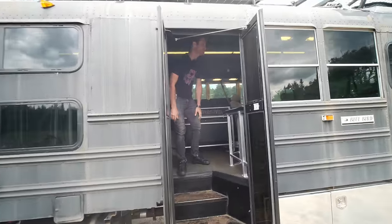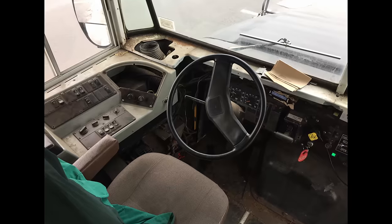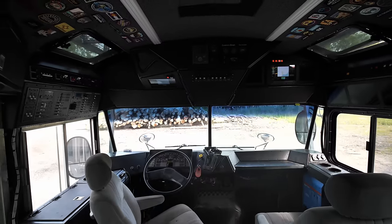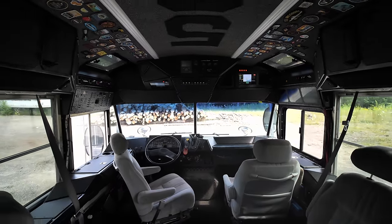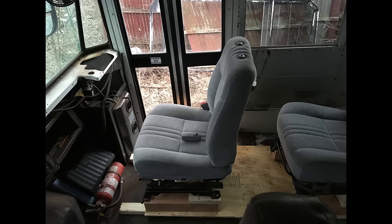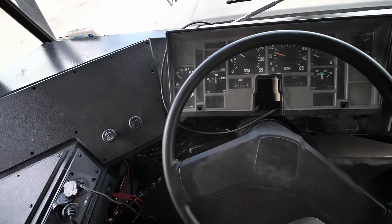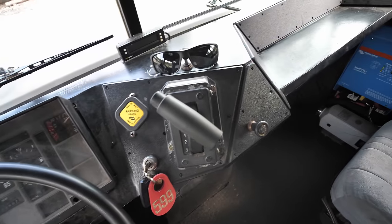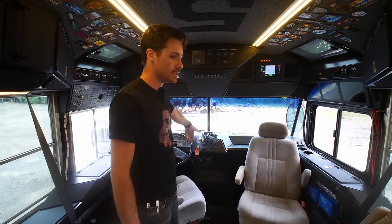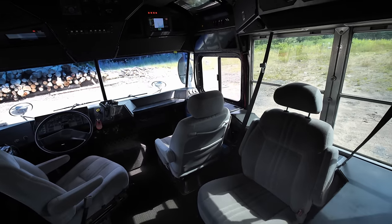Come on inside. The first thing most people notice is that I redid all the dash and everything. That was partly because I had a clear image of how I wanted it to form up, but also because obviously there used to be a door and stairs here, so there was no dashboard on this side. In these International Bluebirds, the instrument cluster stock is way down by your knees and hard to see, so I wanted to bring that up and make it more comfortable to drive.